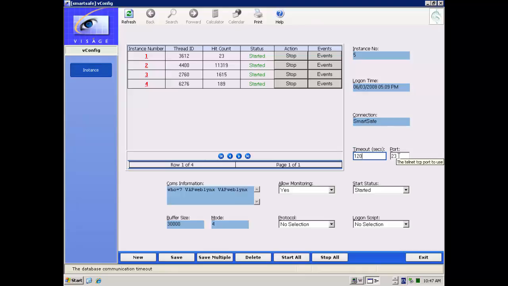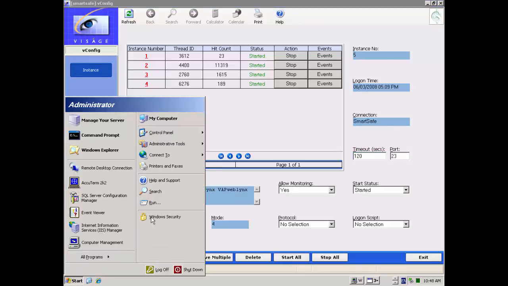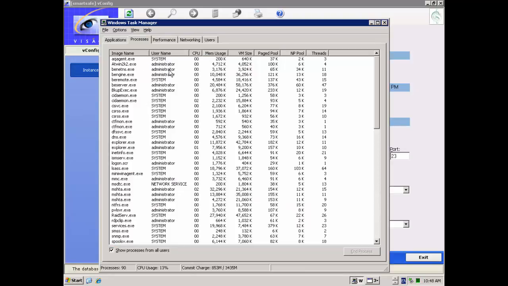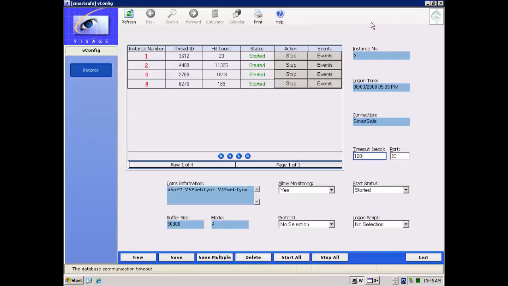Just to ask you, sure. Thread ID. You don't need to worry about it. What the thread ID actually is, if we have a look at Task Manager under Windows, and if we change our view in here in terms of selected columns and so forth, it's an internal Windows number, so to speak, for the unique process that's running or servicing that particular line.